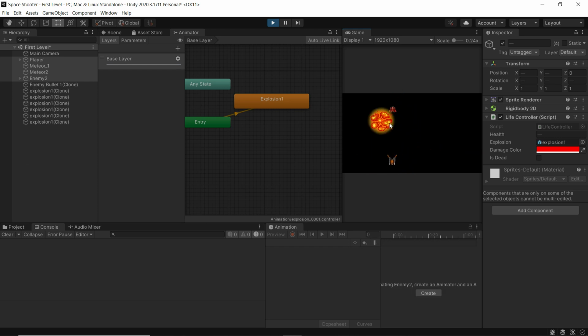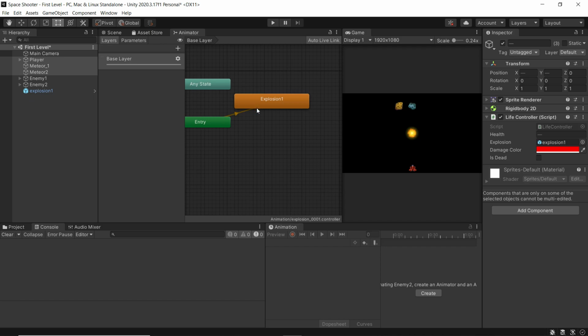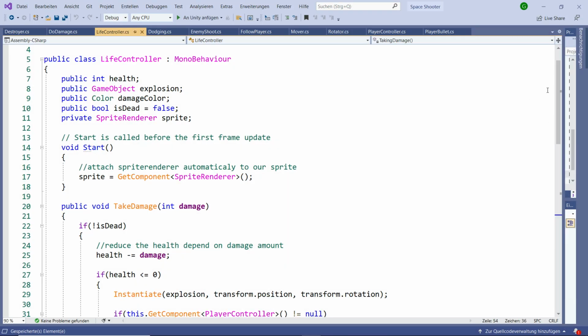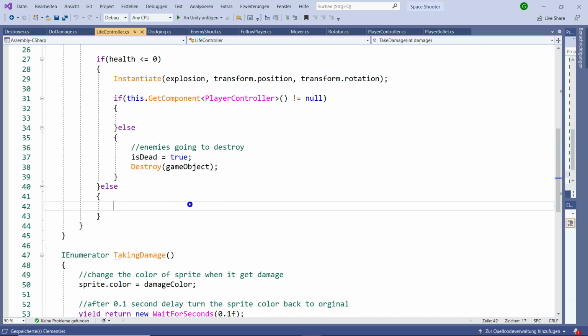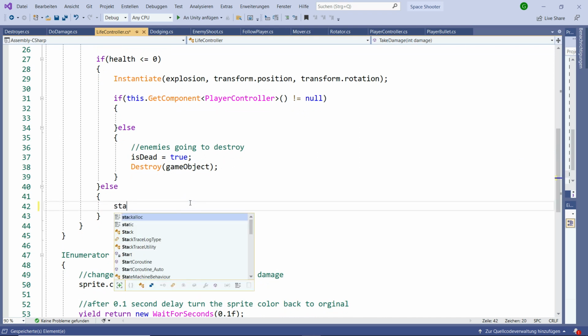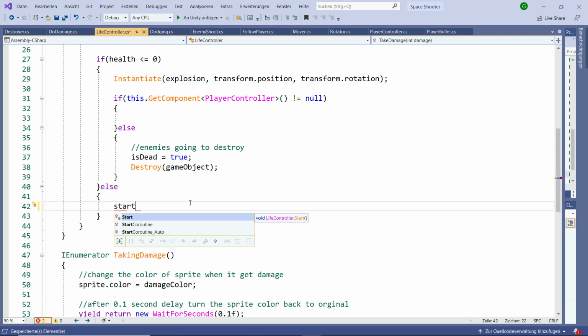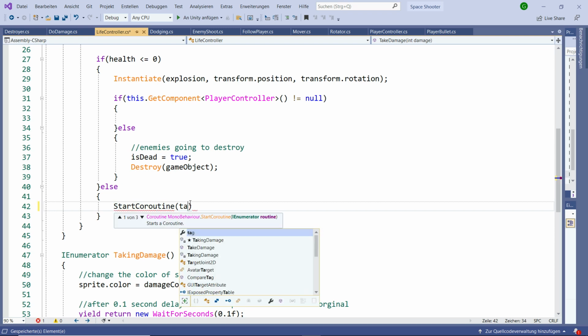But as you see, when we click, it's going to damage ourselves. Whenever I shoot, I'm going to call that function because our bullet now has a connection to us as well, and we don't want that. So now I'm going to our live control script. Before we change anything else, we want to change the sprite as well. Then call that start coroutine here. And the coroutine that we want to start is our taking damage.